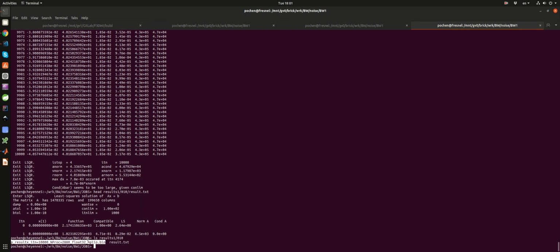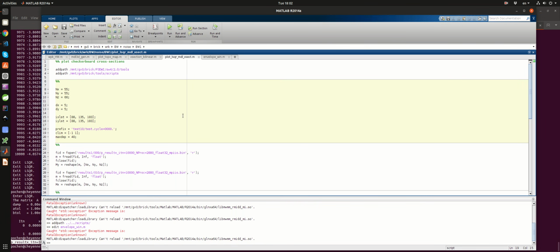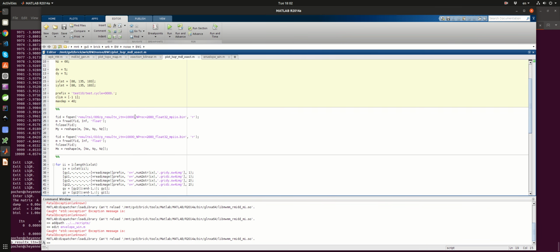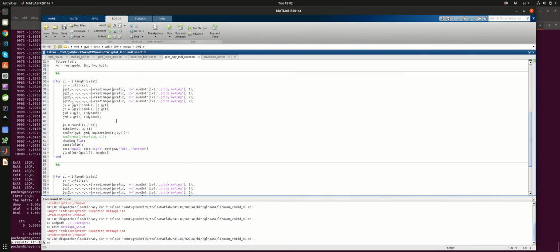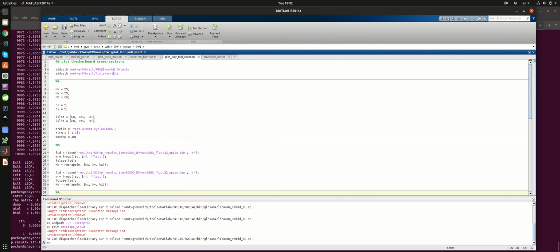And if we want to make a plot of it, we have to transfer it to the local machine and then use MATLAB to make a plot of it. So that's the script that I used for making the cross-section plots that I was showing you at the beginning of the first video, right? This script uses some MATLAB scripts provided by SW4 in order to read the mesh. These read image functions are coming from the tools subdirectory of SW4.